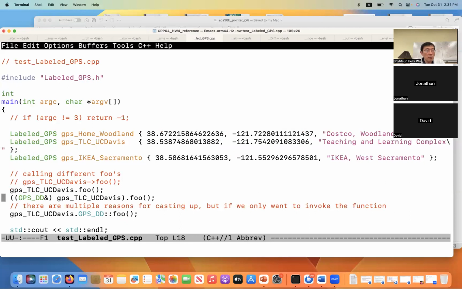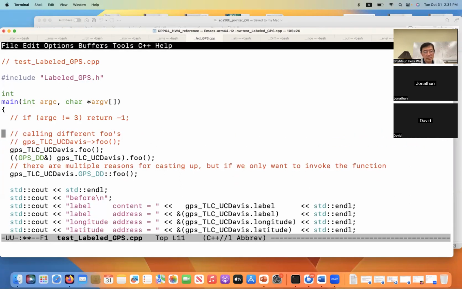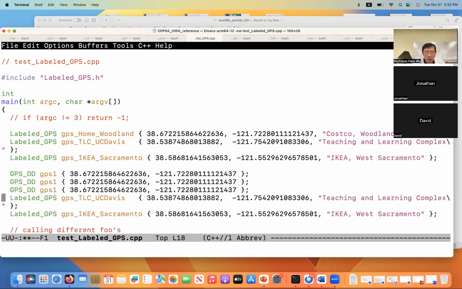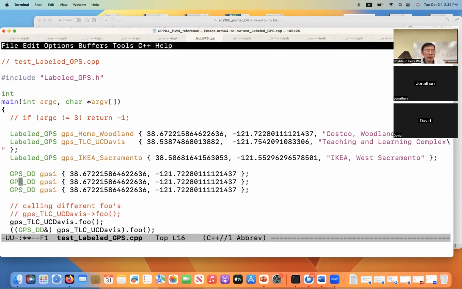Let me create another object called GPS1. Let me create another called GPS2, GPS3.